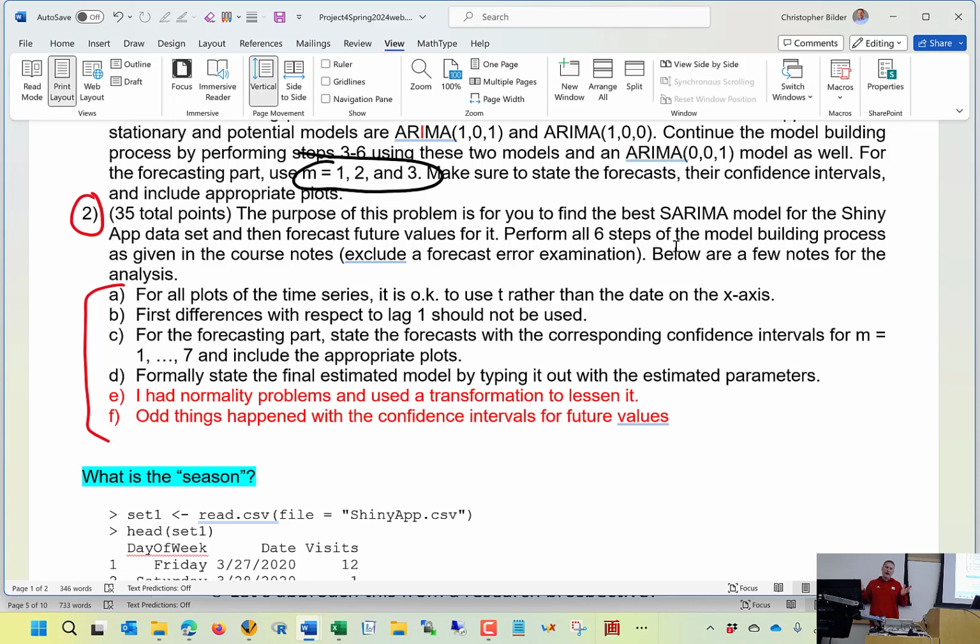Eventually, let's say you're on a job, trying to do a report, and you might want to provide some plots where you have the forecasts on it. At that point, in the real world, you would put actual dates just so that we can put it into context about what's going on rather than having t on the x-axis. But just for this project, let's just make it simple. Just use t.